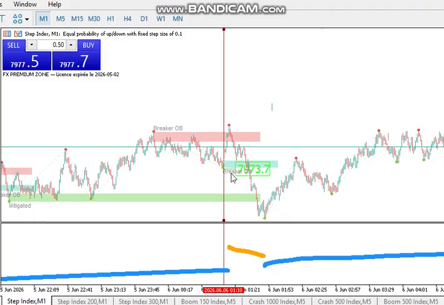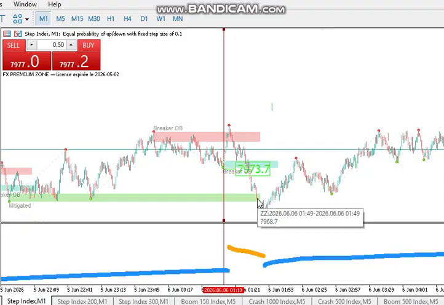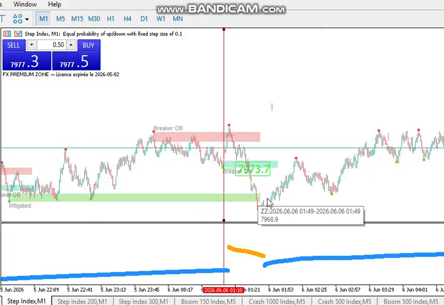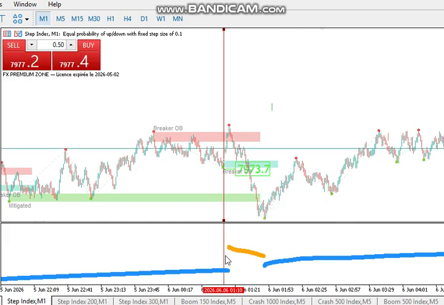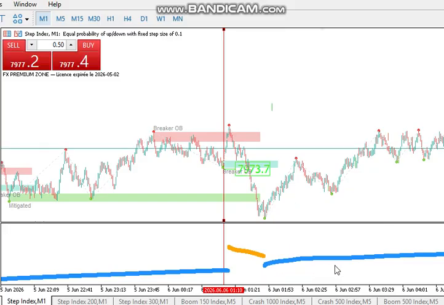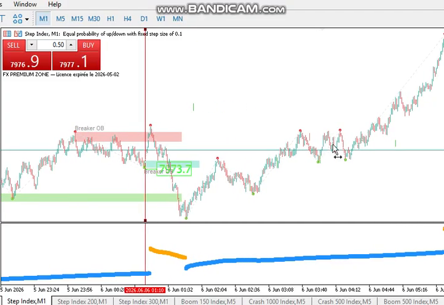From this particular breaker level, what you are now going to look for is your fair value gap. You are going to get your fair value gap at this particular area, which is the last multi-stage level, and that is going to tell you that this particular trend still continues as an uptrend. We can see our indicator here indicates to us that we have a short-term downtrend, and immediately there is a massive uptrend at this particular area. That's why we are having this blue line at this particular zone. So we can see it move in a massive uptrend up to this particular moment.